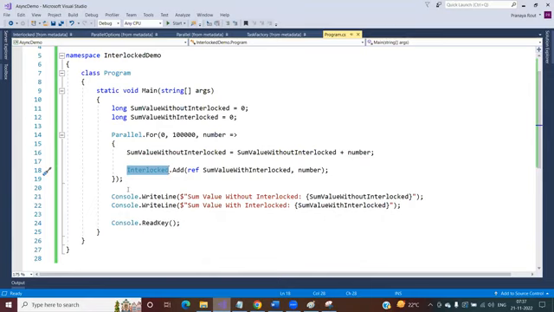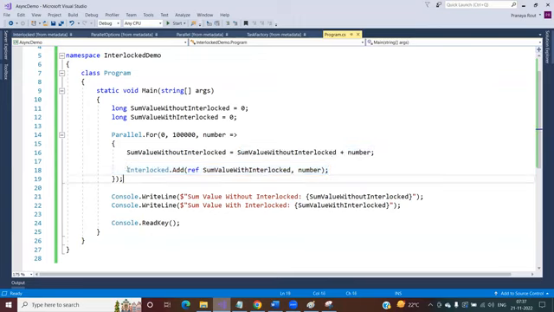Yeah, someone asking any question? Yeah, so basically on line number 14, for example, when we run this program, multiple threads try to enter this Parallel.For loop. On line number 16, multiple threads can have access, but because on line number 18 we have written Interlocked, the particular Add method is locked, so only one thread at a time can execute that method.